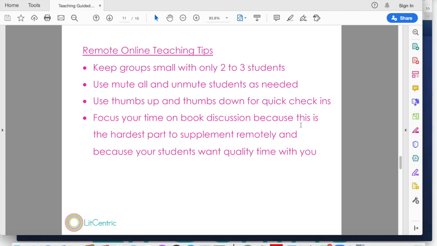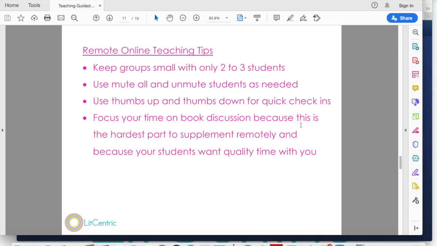I like to do some old school things where instead of asking students to use the fancy technology, like send me an emoji and use the chat feature and all these things that our students maybe have never seen before, ask some basic questions and have them show you a thumbs up or a thumbs down on the screen. Just do it quick so that the focus is on the learning they're going to do and it's not so much on the tech that you're using.